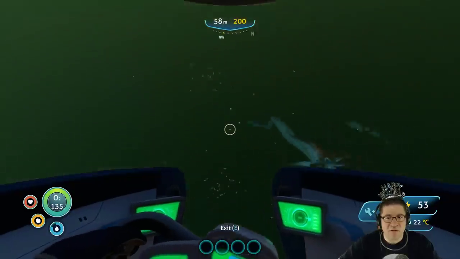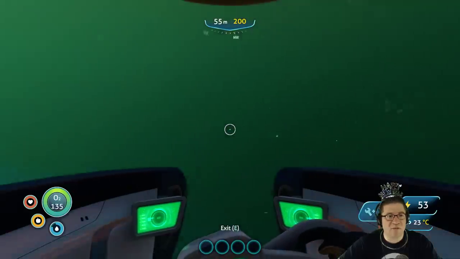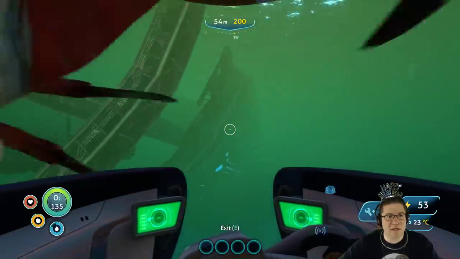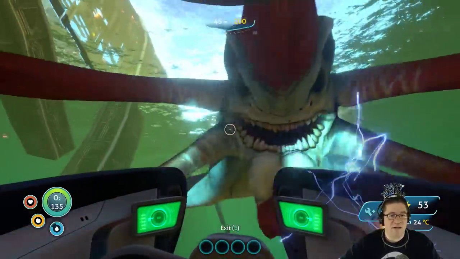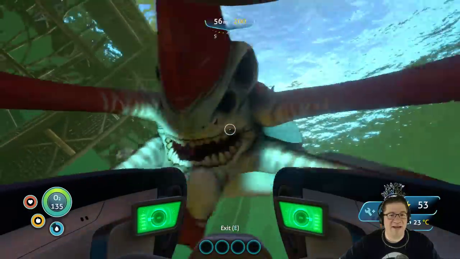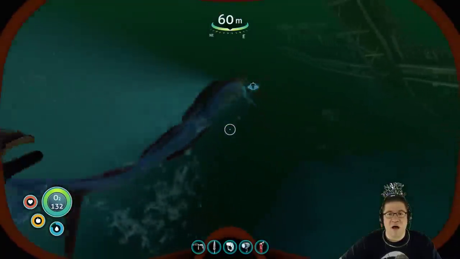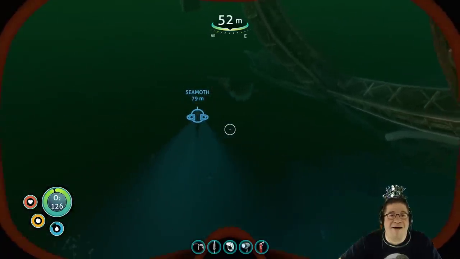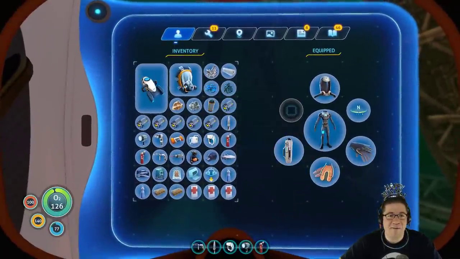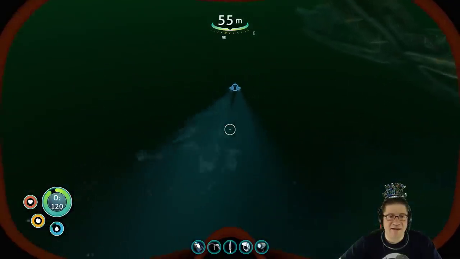Let's go over. Oh, he's getting closer. He's getting really close. Let's go. Let's go. Oh, oh no. No, no, no. Let go. Let go of me. Oh. What in the world? My sea moth. Oh my goodness. All right, buddy. All right. I see how you want to play.